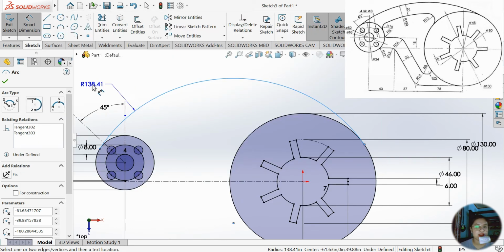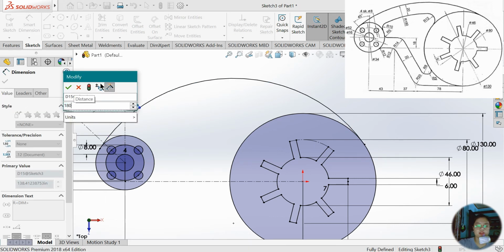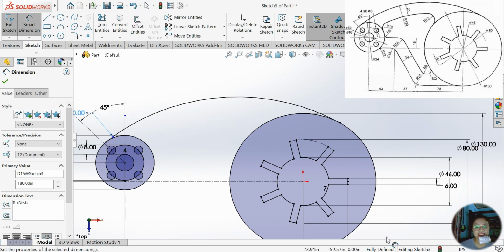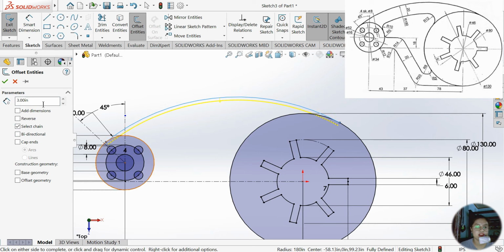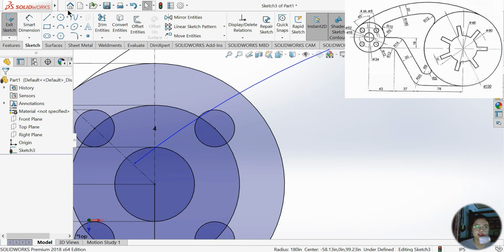So back at this, we need to put its diameter 180. So as you can see, it is already fully defined, but still we are not done. So the next thing that I need to do is I need to offset this one. We will not select this by direction because we don't need that, and we will enter 20 inch, just like that. Check. And again, it became underdefined, but still we will make it good later on.